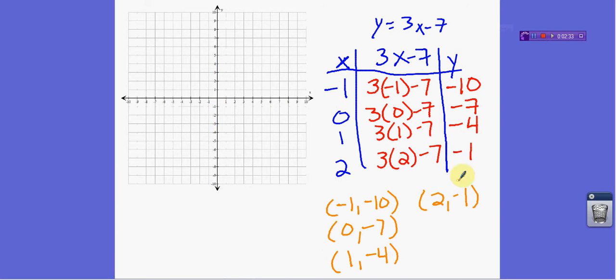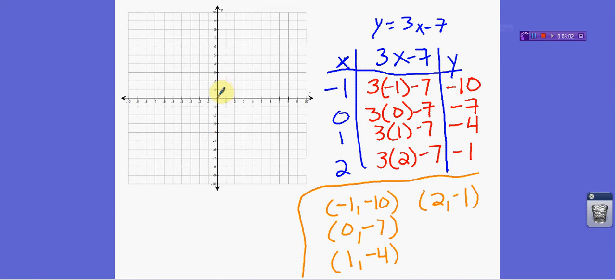Okay. Now remember, these 4 ordered pairs are all solutions to this equation right here. There are infinitely many solutions to the equation. We just happen to find 4. We could keep plugging numbers into this x column and having numbers pop out for the y, and we could sit here for the rest of our lives getting solutions to the equation. But we're just going to use these 4. Let's graph these on our coordinate system here.